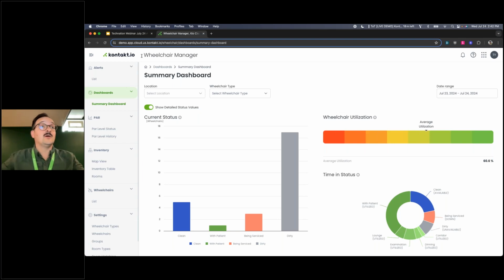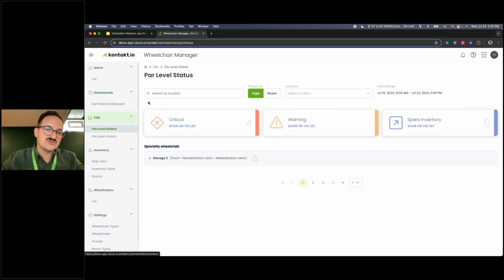So now we can maintain the same level of statuses that I was showing from the IV pump manager perspective, where we need to look and make sure, hey, does the front entryway have enough? Does the ED have enough? Does our second floor, certain specific departments, are they covered? Do they have the 4 that we should have there at all times? And also, have they left the building? Let's make sure to go, we know we've got 10 that just walked out because I have an alert, go gather them up because they haven't returned. Which is another problem. Shrinkage on wheelchairs. They're the nice ones. People like the ones the hospital has. Maybe they like them too much. So now we can get those alerts to help you actually retrieve your wheelchairs when they do leave the building.